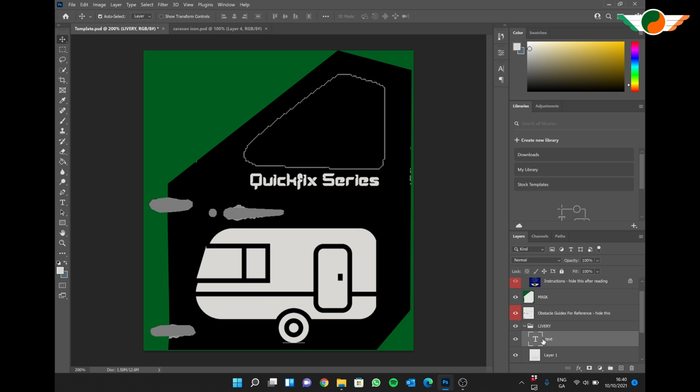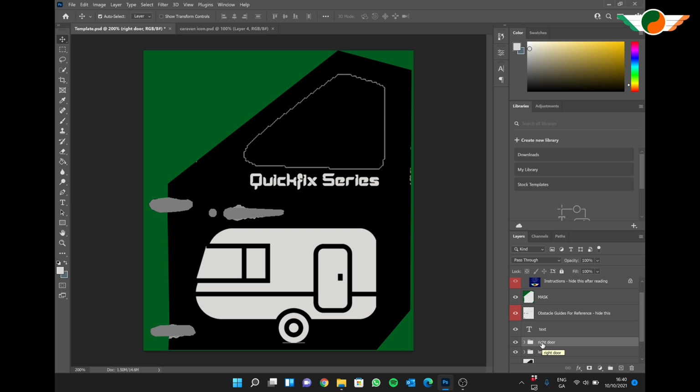If you're just working with logos, then it's a piece of cake. But if you're working with text, well, it's a little trickier. Because it's trickier, the easiest thing to do is to take the text layer out of the livery group, and we'll deal with that separately. I'm going to rename this group left door, and then duplicate it by pressing Control and J. I'm going to call the duplicated group right door.